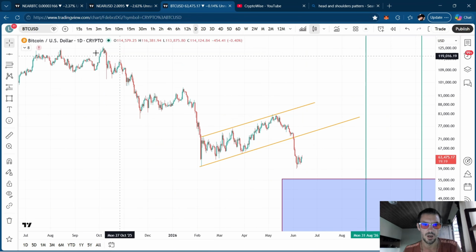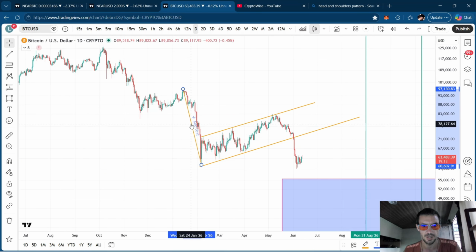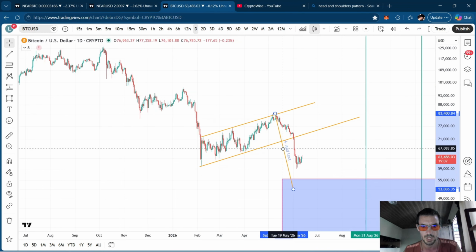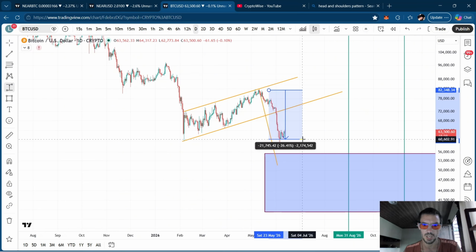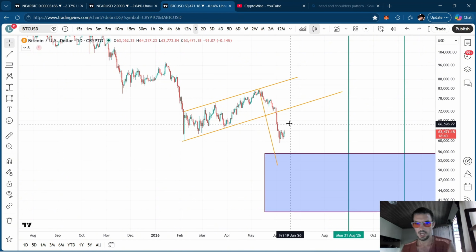So let's look at that for now. We got this bear flag target. Measuring the bear flag target, we take the measurement of the flag pole, put it inside the flag like so, and we can see that Bitcoin made a good chunk of that move down already. So far it has seen 27% of that move, and there's still a little bit more to get to 37%. So the measured move expectation target is around 52K approximately, which would be a 37% move from that swing high of the bear flag. And we're not quite there yet.